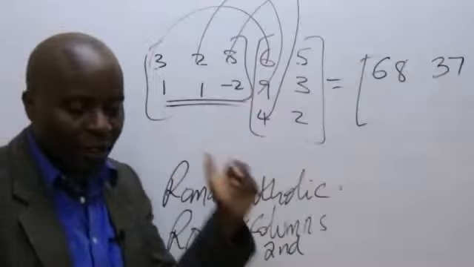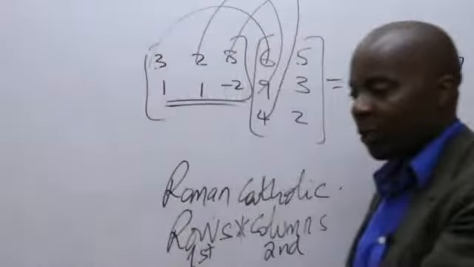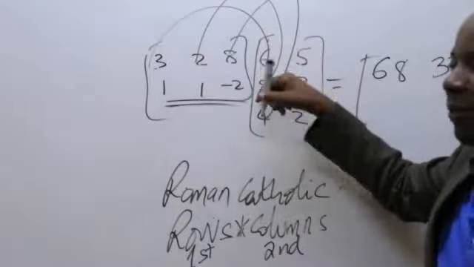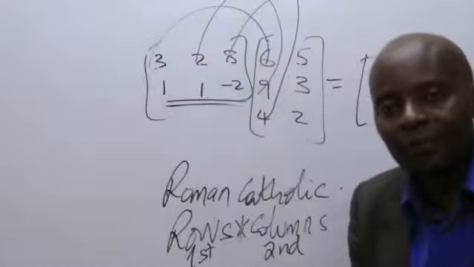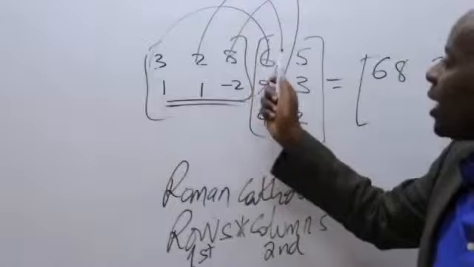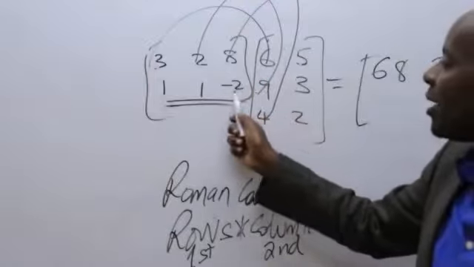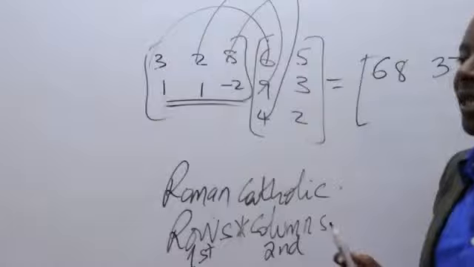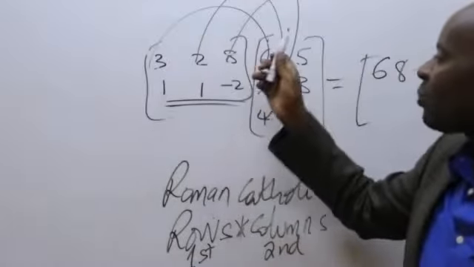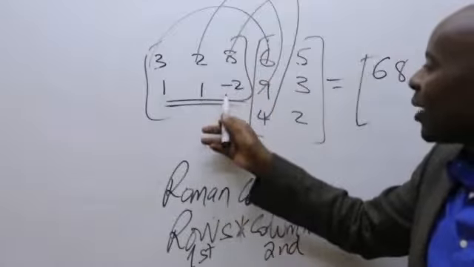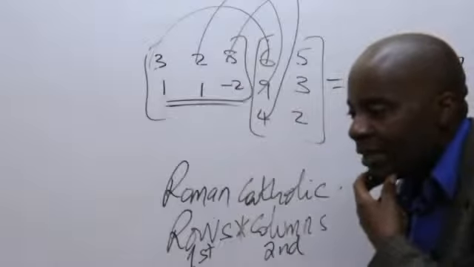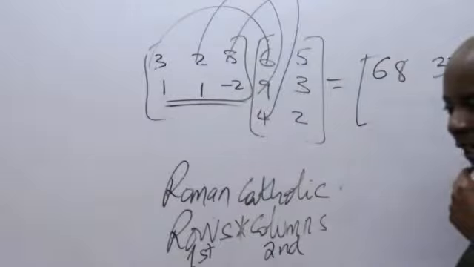I want to see whether there are some new students who haven't spoken yet, who can give me the answer for this row and the first column. Remember, it is a step of faith, some confidence level. How do we do it? First ones multiplied, plus second ones multiplied, plus third ones multiplied. So first ones is 1 and 6, plus second ones 1 and 9, plus third ones minus 2 and 4. Somebody is giving me a figure of 11. Unfortunately, is it 11 or 7?